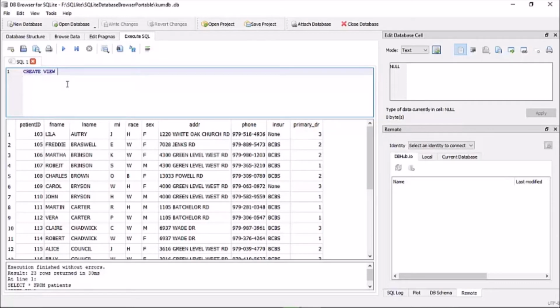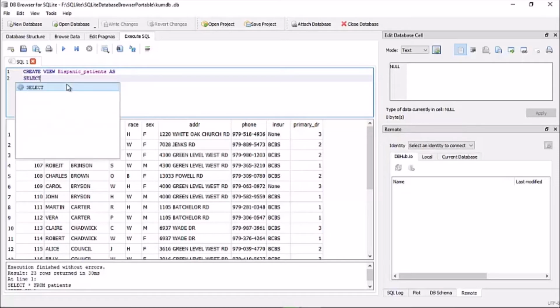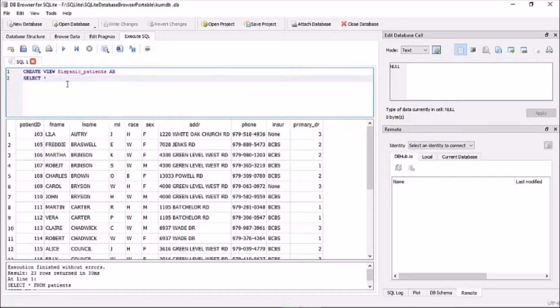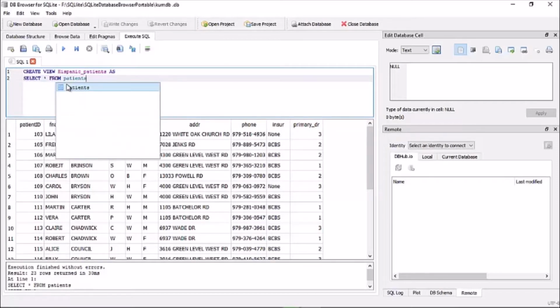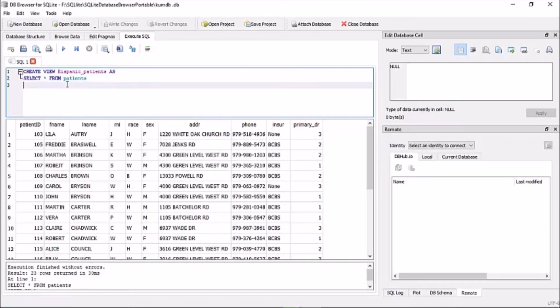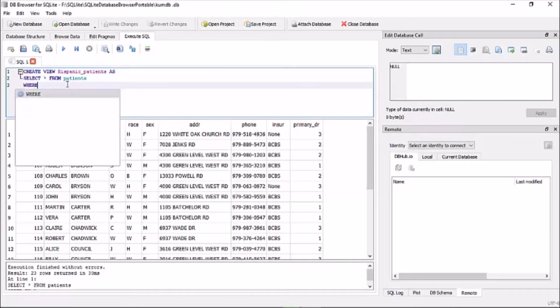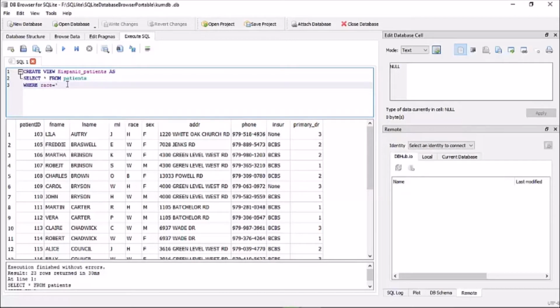The view name can be Hispanic patient as select patients is equal to H.